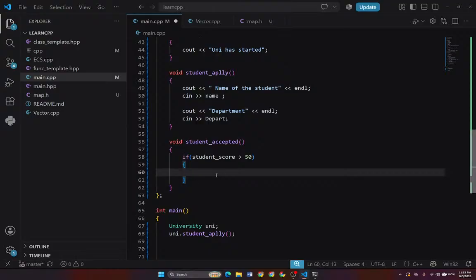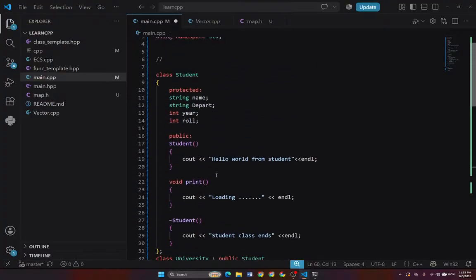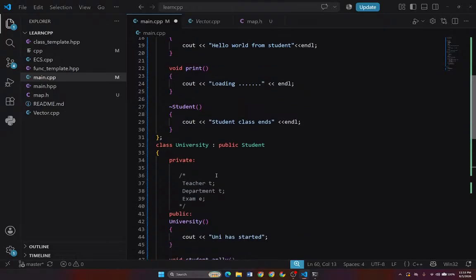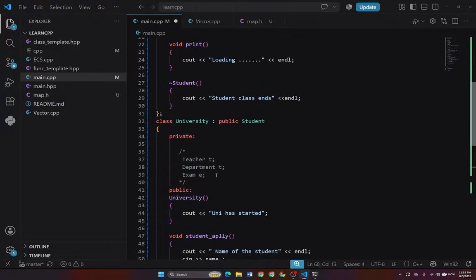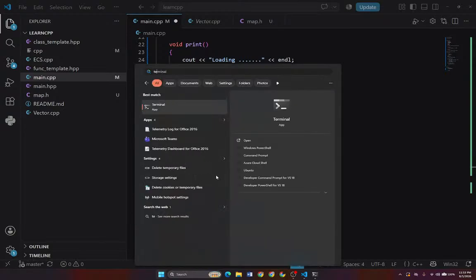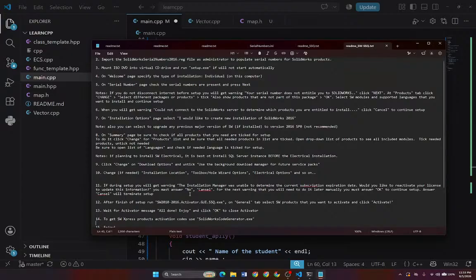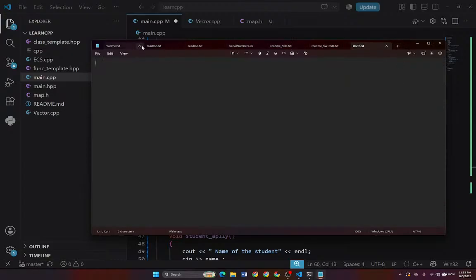Let us see. Today I didn't have any goals of how or what to do. I just started live, seeing whether it will start or not. So I'm just figuring out what I should do. Let me see if I have a text file or not. Let's say a notepad. Let's plan what we will do. We need to have a university.